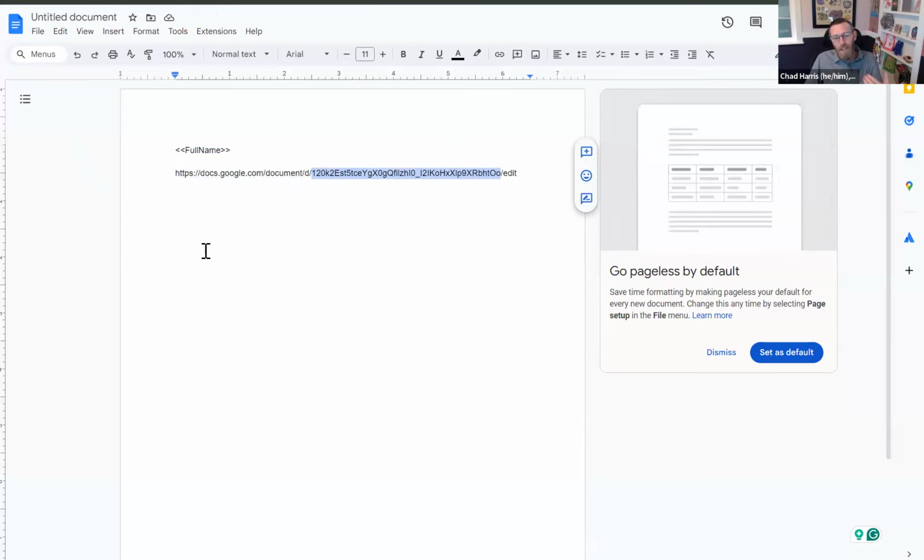The cool thing about this, and when I was a consultant, I often used Google Docs over Word because I'm working with a client who is not in the same office, doesn't work for the same company. I would just share the Google Doc and say, hey, here's your Google Doc. If you need to update it, here you go. And the ID is already in the merge action. They don't have to upload the Word doc as a new document in Salesforce. It's all live, so it's really great for collaborative editing and updating over time. As long as they have that ID in the merge action, they could even find it in the future if they've lost track of it.